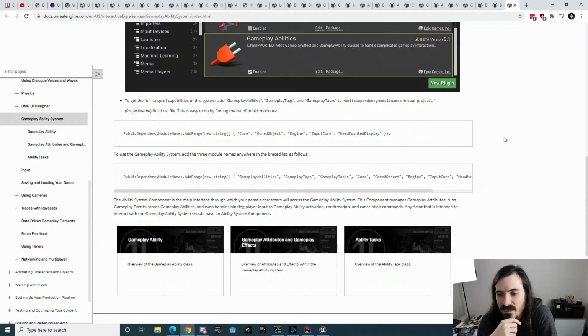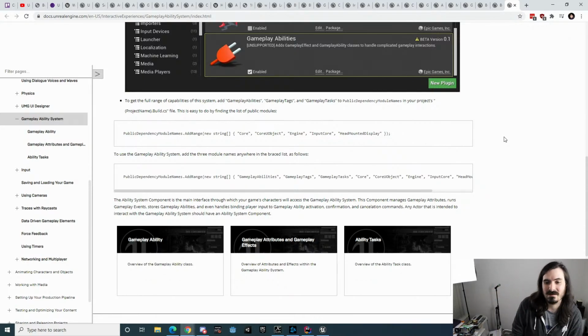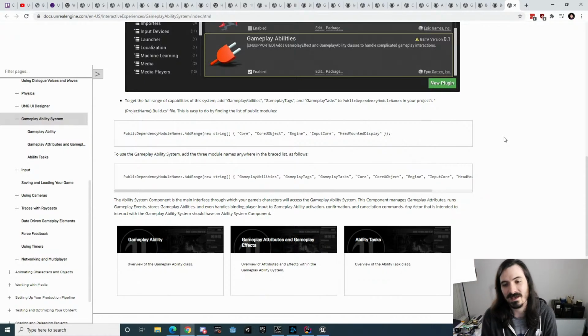This component manages gameplay attributes, runs gameplay events, stores gameplay abilities, and even handles binding player input to gameplay ability activation, confirmation, and cancellation commands. Any actor that is intended to interact with the gameplay ability system should have an ability system component.